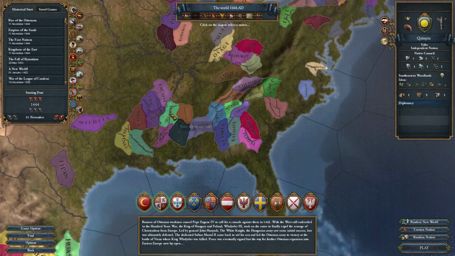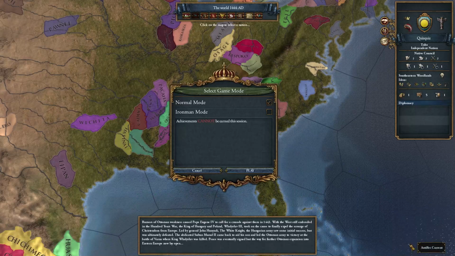We're going to pick one of the nations that you'll likely play if you're going to be playing a settled tribe, and that is QuizQuiz. That is because there is an achievement for them. So let's just pick them as our settled tribe, and I'll show you how to play as a settled tribe.